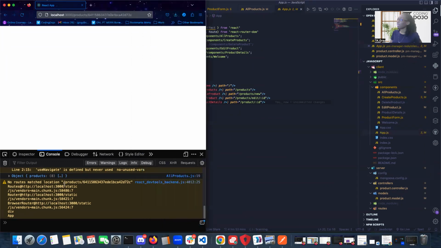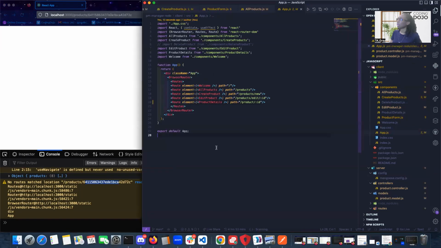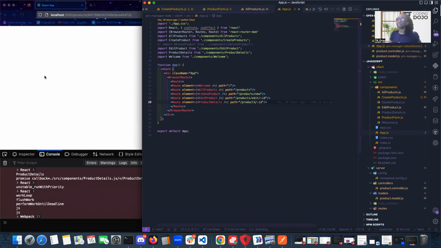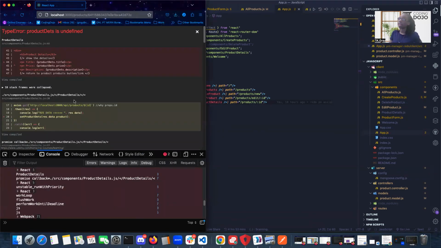Where is my error? It's trying to find products in this code here. You're missing the S on the product details. Oh, you better stop it, man. Michael, you better watch out now. Okay. Look at here. You're just getting all these errors. You're just being disrespectful, React. But again, get used to errors. Get used to them. Now, this says product deets. That's what it really says. Deets is undefined. It's another 8000.